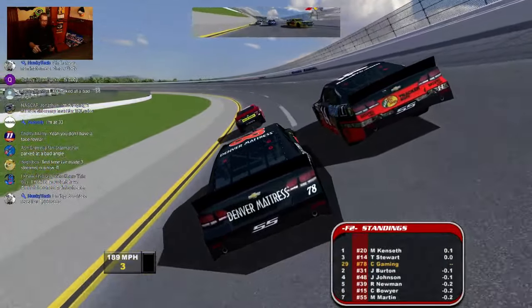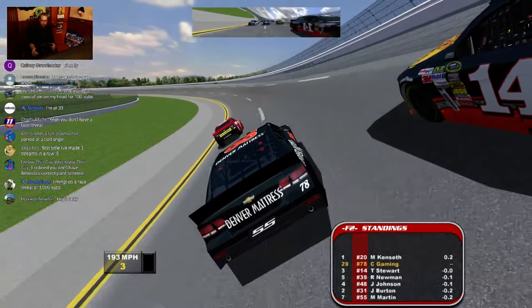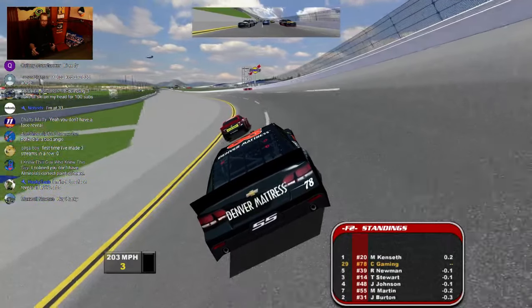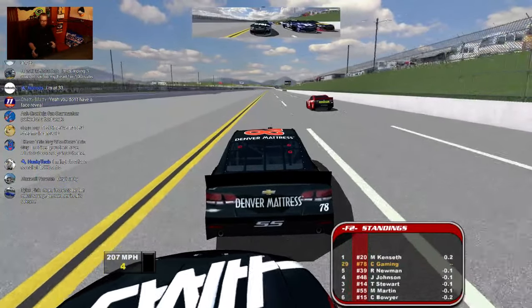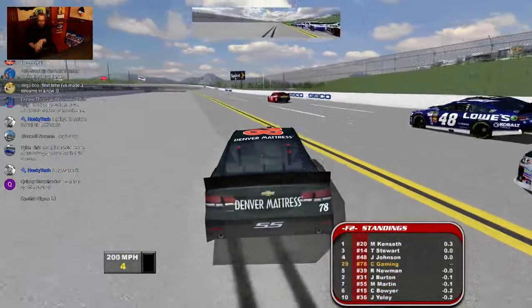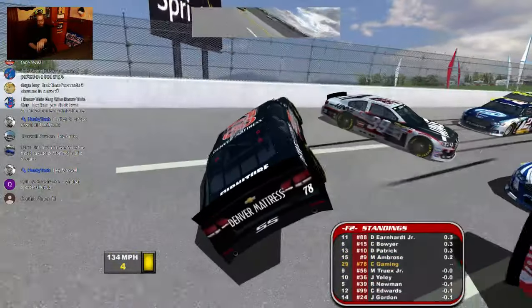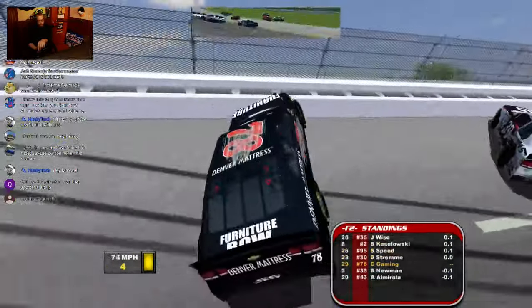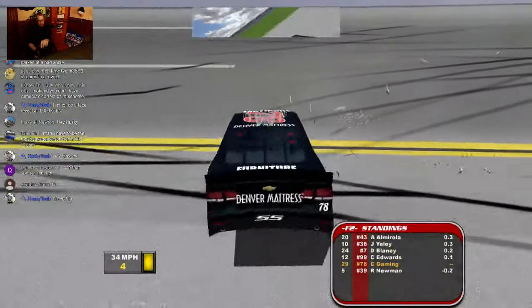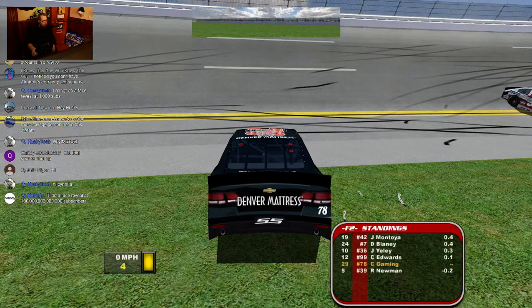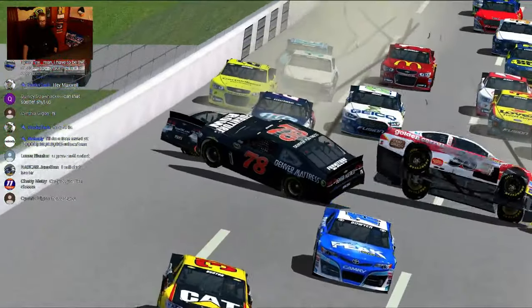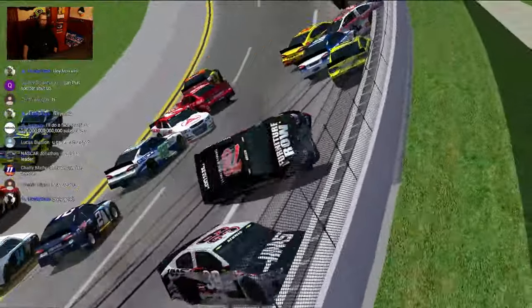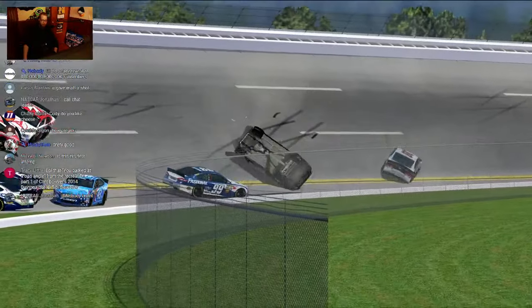And yes, I know I don't have Amarillo's correct paint scheme. It's a similar one. I changed it from that Smithfield one, or the other one it was, but I know all the paint schemes aren't perfect. Someone else went flipping too, I think. Let's see what that one looked like. Yaley, that was flipping again. And then it was Truex Jr. started rolling over.